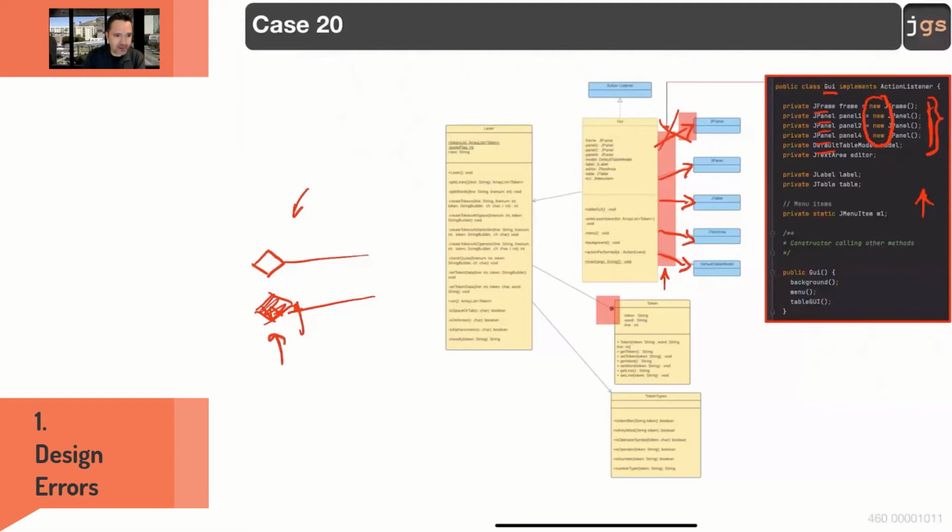Very common error, guys. Maybe the first thing that I could ask you to review before you submit: aggregation, composition, association. Open your classes and be sure that whatever you put in the drawing, in the diagram, is what you have in the source code. Because I am going to ask the TAs to do exactly this. Diagram, code, do they match or not? If they do not match, this is not fine. This is not the class diagram for that source code. Good?